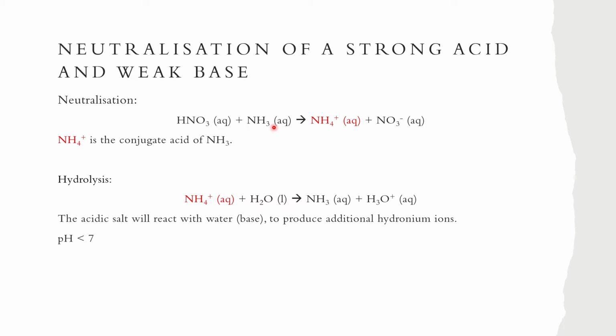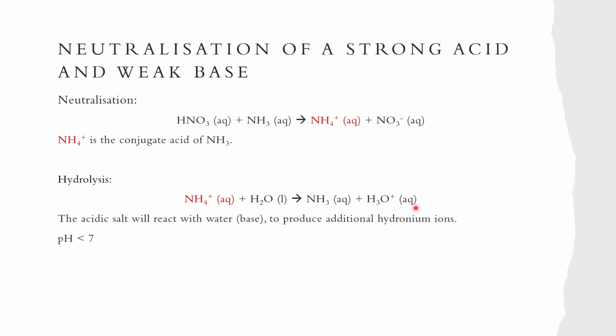There's no oxygen on the base in the form of carbonate, hydroxide, oxide, anything like that. So water's not going to get formed in this process at all. We just have our two ionic components. In particular, the ammonium here, NH4+, is the conjugate acid of the ammonia, and it does act as an acid. So as a result, when we form ammonium, it's actually capable of interacting with the water that's present, the water acting as a base, to reform ammonia, but also hydronium ions.